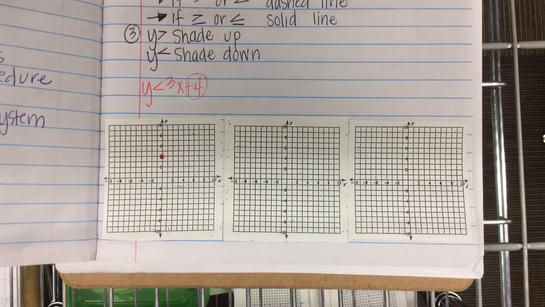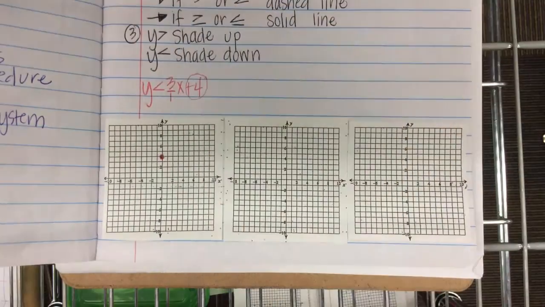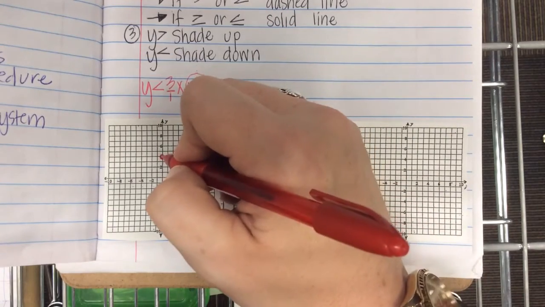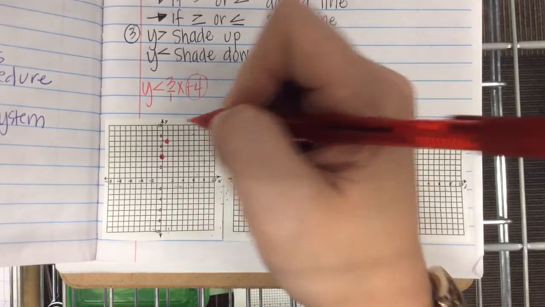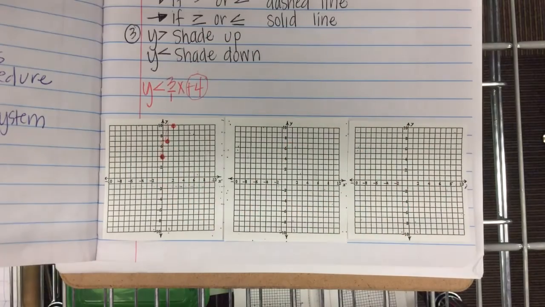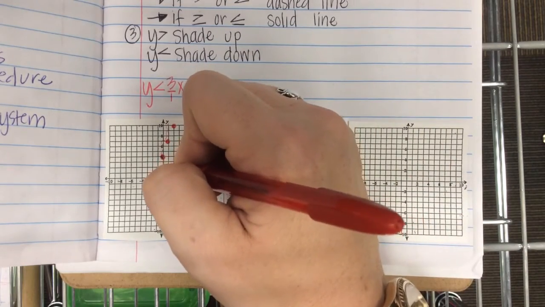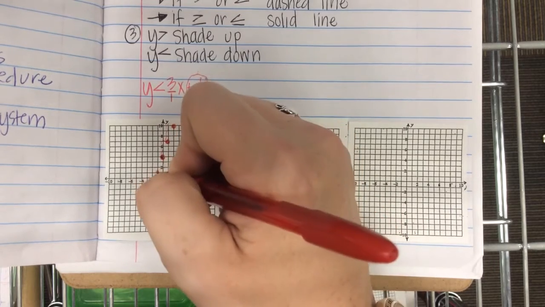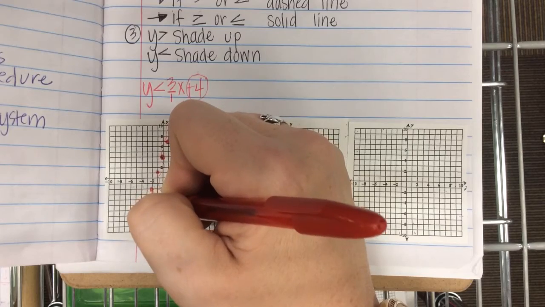Then I count my slope. And my slope is 3 over 1. So I'm going to go up 1, 2, 3, and over 1. Dylan, focus. I want as many dots as I can. So instead of going up and to the right, I'm going to go down and to the left. Now you have a couple choices.